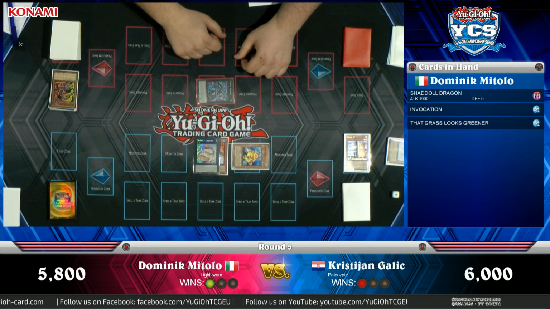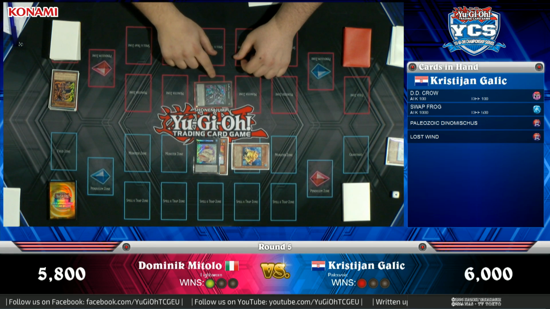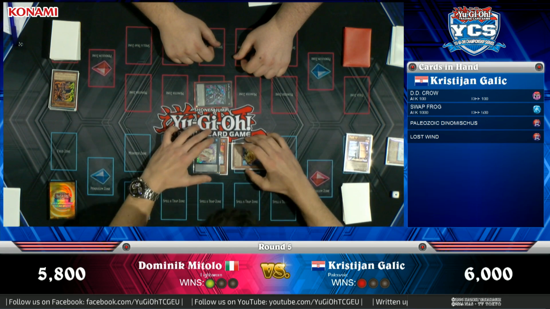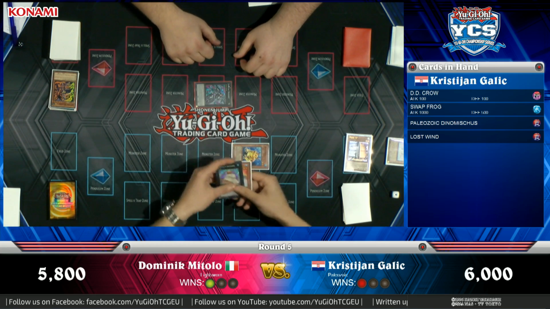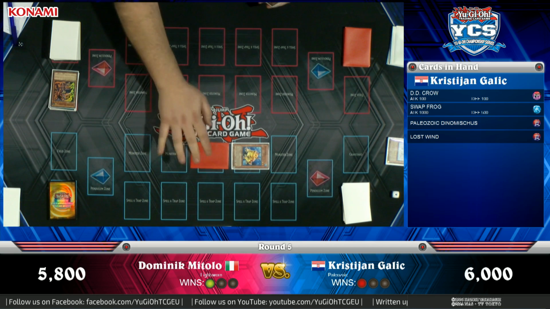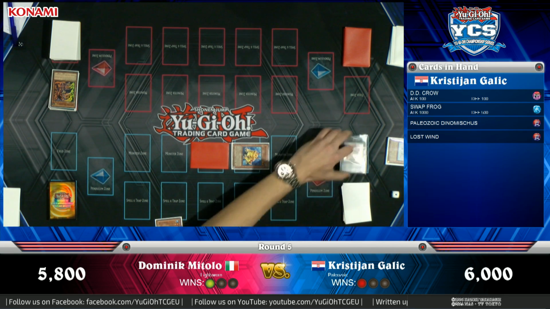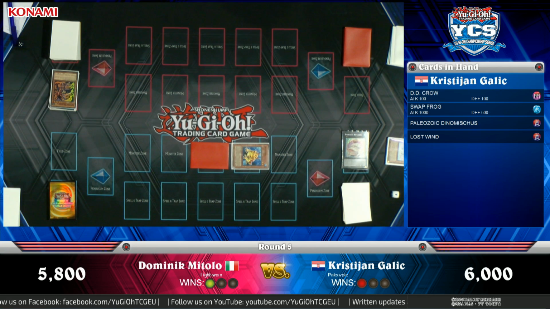Yeah, he has so many cards that he can mill. He also has the Invocation. If he lets him draw more cards off Maxi, Grass Greener's going to hit more cards. And also, he can mill the Wolves, he can mill Fairy Tail. The actual Alistair would be really good to mill because he has the spell in hand. So yeah. Let's see. It all comes down to this.